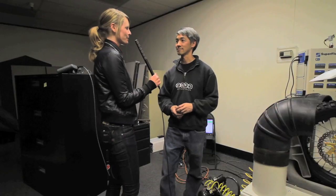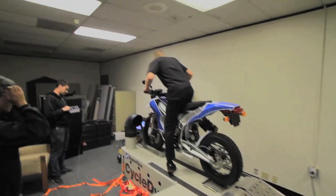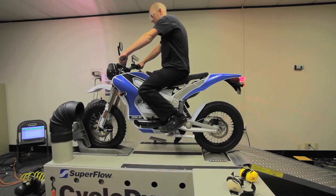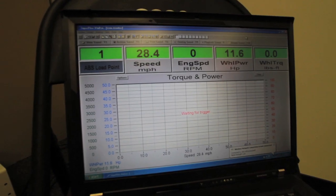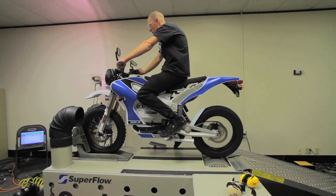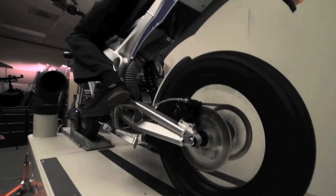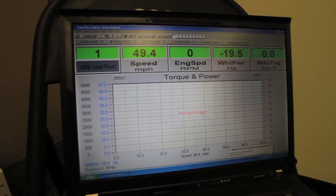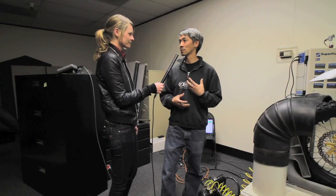So we're going to test this bike right now. We're going to take the bike and run it through the entire speed range with a load on the tire — gently ease the bike up to about 65 miles an hour to see if there are any problems with the motor or battery. We monitor all the electrical systems; it's just a quality control check. If there's any electrical issue we run the bike up to top speed and check the power. We also check that the chain isn't too noisy or making strange noises. We test ride them on the street as well.